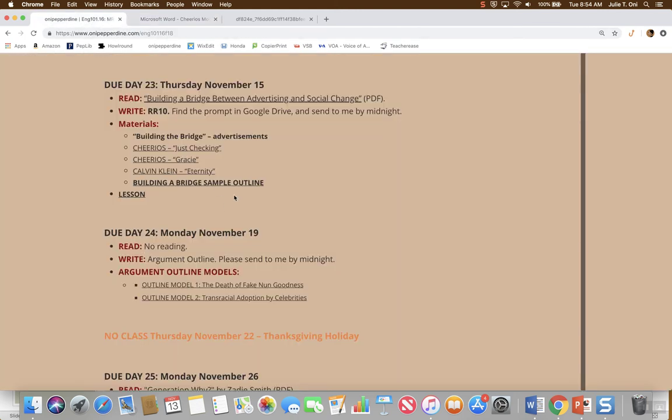And again, I just want to guide you toward looking at the student models which are here and above, right? The assignment you're doing for Monday is going to be completing an outline along these lines. These 2 have more standard structure, so do be sure to check them out.